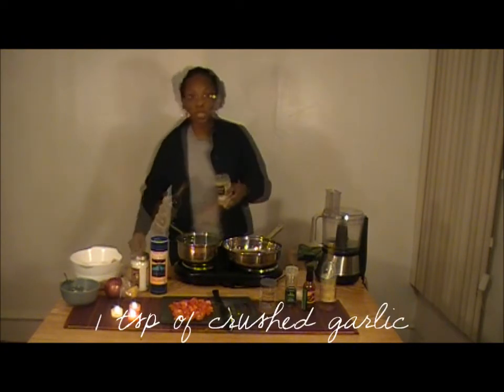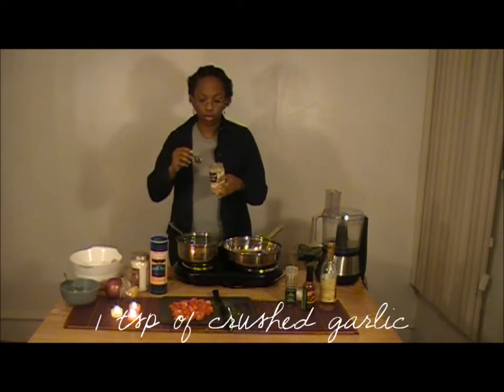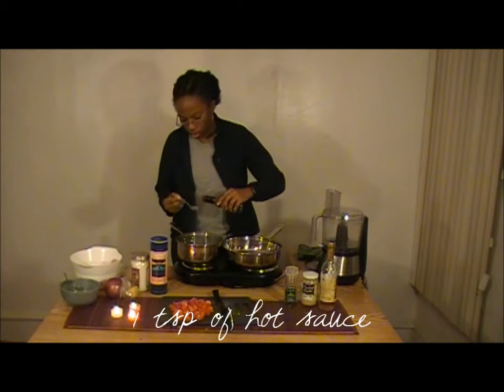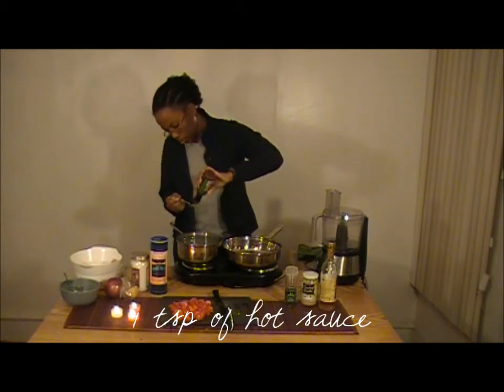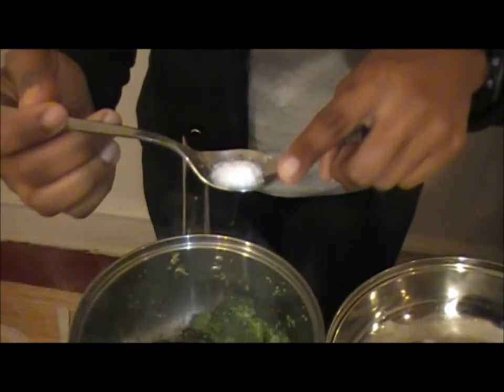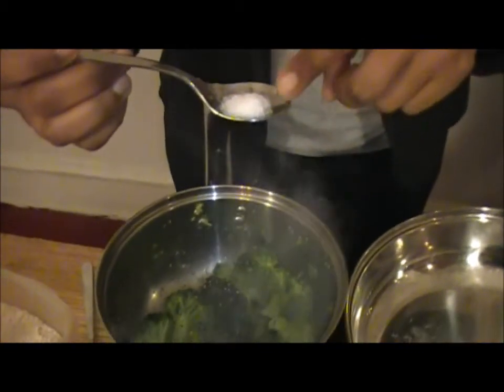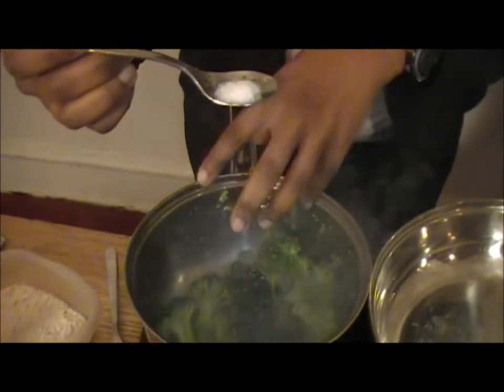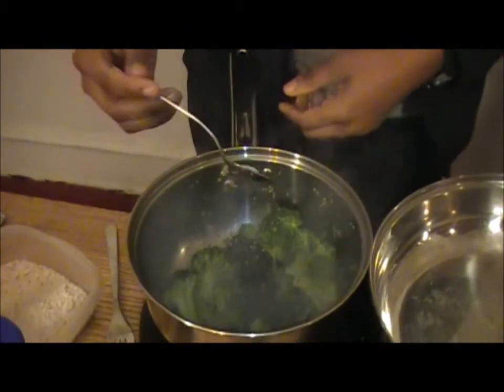Typically the crushed garlic — one teaspoon is going to give you about one clove — so we're only adding about one clove. Just take a tiny little dip, dip, dip of the sea salt. That's all you need. You don't need a whole bunch because you're getting a lot of great flavor from the garlic and the wine.